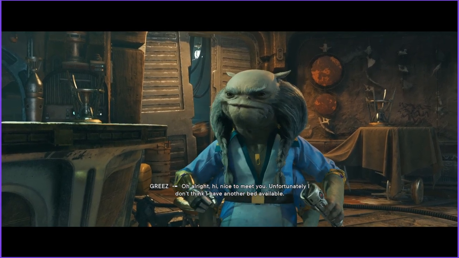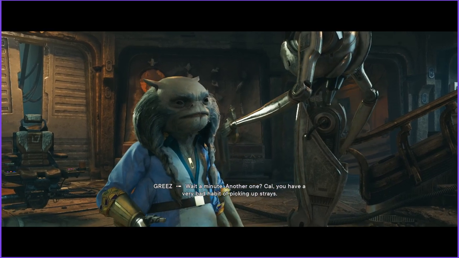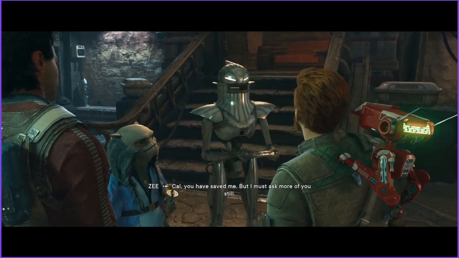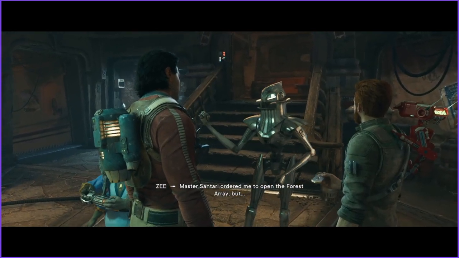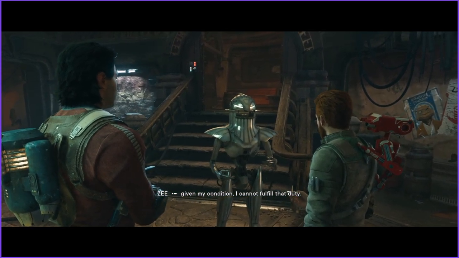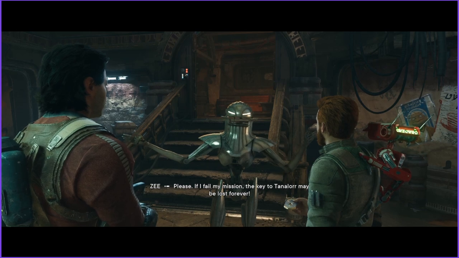Hi, nice to meet you. Unfortunately, I don't think I have another bed available. Wait a minute. Another one? Cal, you have a very bad habit of picking up strays. Cal, you have saved me, but I must ask more to steal. Oh, here it comes. Master Centauri ordered me to open the forest array, but given my condition, I cannot fulfill that duty. Please. If I fail my mission, the key to Tanalore may be lost forever.